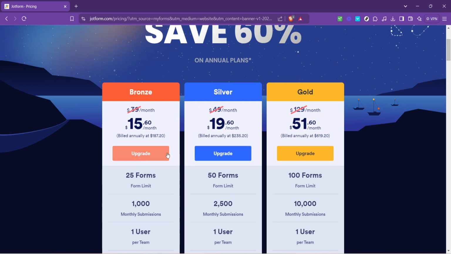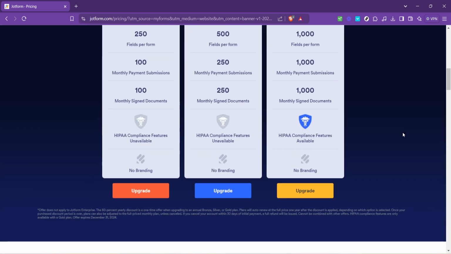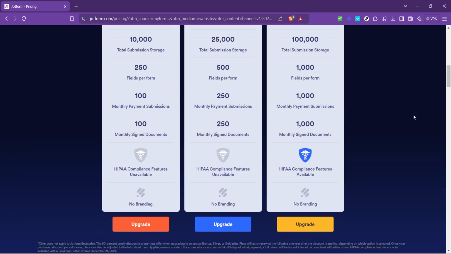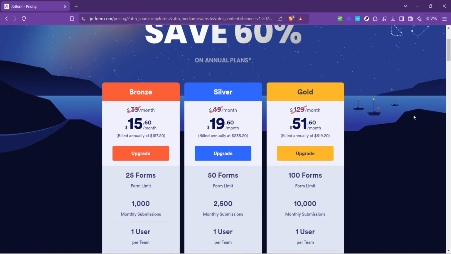Once you're on the subscription management page, you will see your current plan outlined alongside other available plans Jotform offers. Here is where you can compare the features and prices of different plans to decide which one best suits your current needs. Pay close attention to the details of each plan. Jotform prides itself on offering a variety of subscription levels to fit diverse user needs, from basic free plans for individuals or small projects, to more comprehensive paid plans for businesses that require advanced features and higher submission limits.